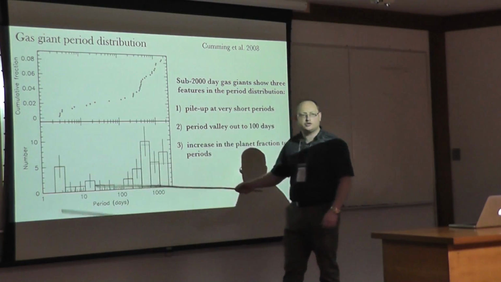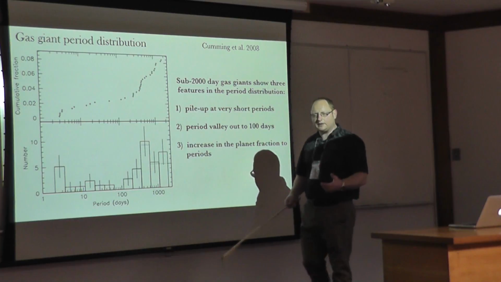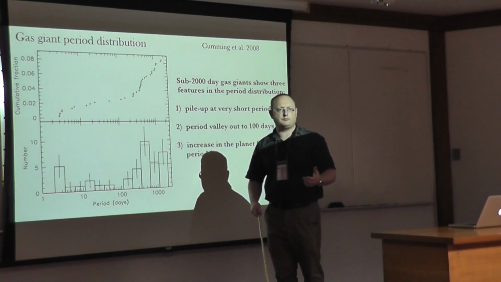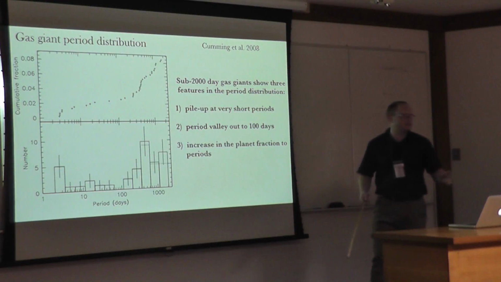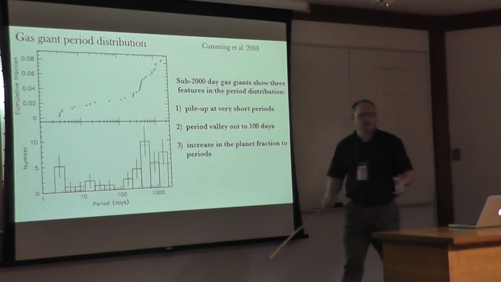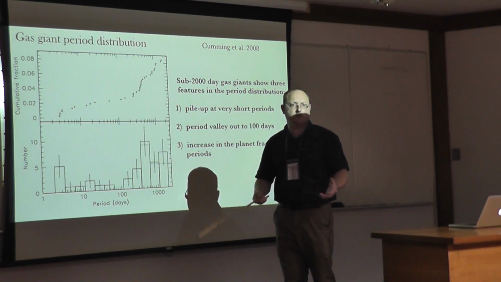This is kind of the hot Jupiter regime. So I mentioned yesterday that hot Jupiters are quite dynamically important, or at least they're rare, in the sense that only about 1% of Sun-like stars have these things. So it's interesting to understand how they form. How did they get there in the first place, and why are they there?